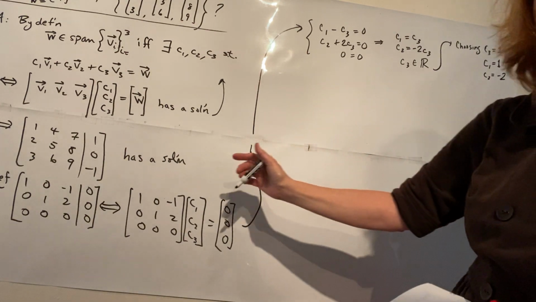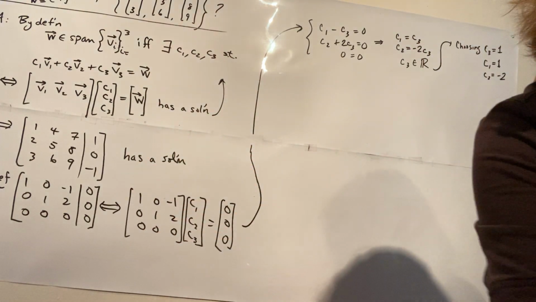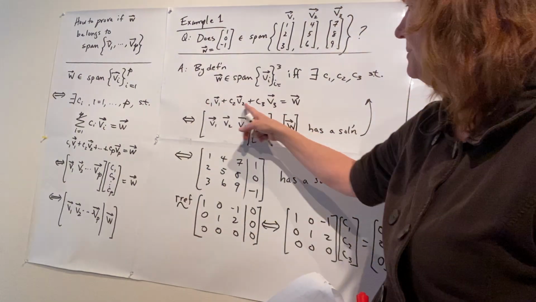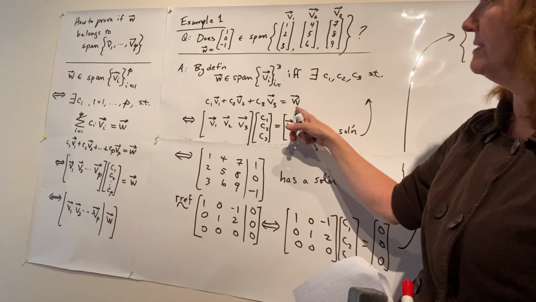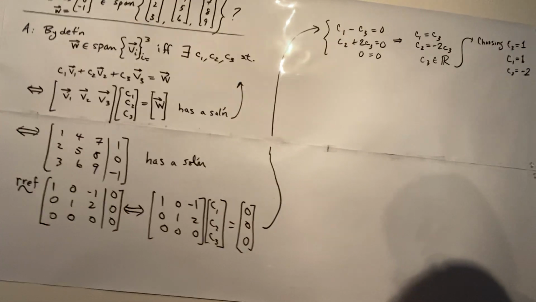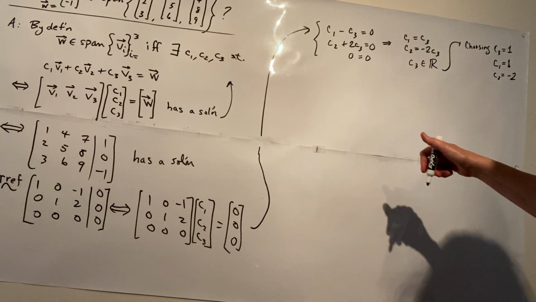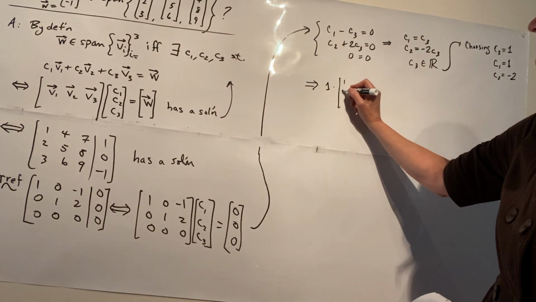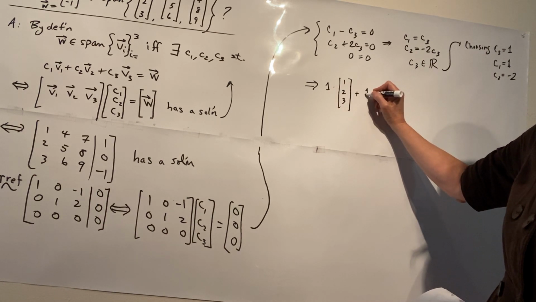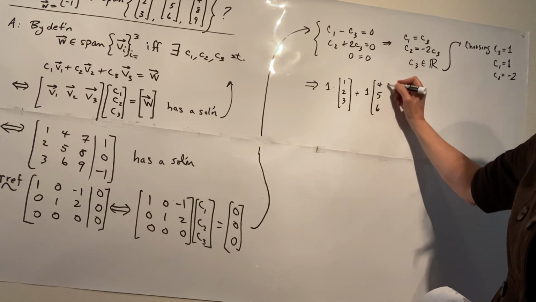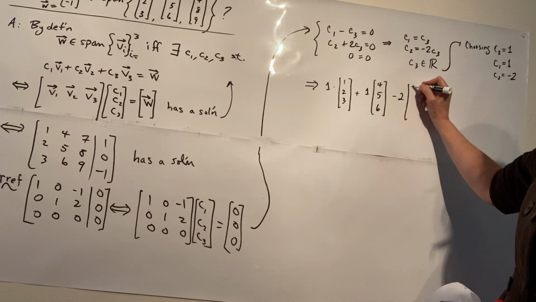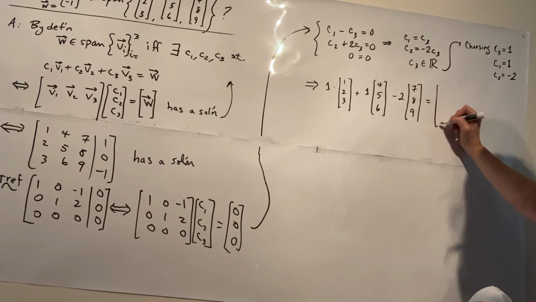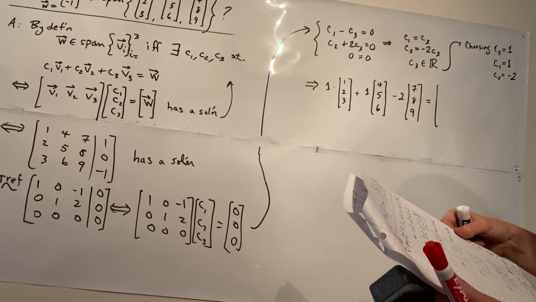We'll go back to the original. Look at what you were saying over here. That we were looking for Ci such that a linear combination of those three vectors using those Ci adds up to W. Demonstrate that. Plug these C's that you got your hands on, a specific set, into that. So in other words, all that above implies this, that 1 times V1, 1, 2, 3, plus 1 times V2, 4, 5, 6, minus 2 of these 7, 8, 9s will be equal to our W vector. Yes, sorry. Let's see now.